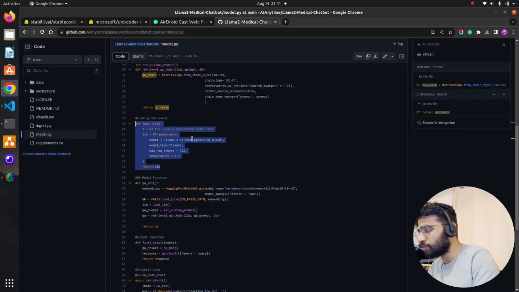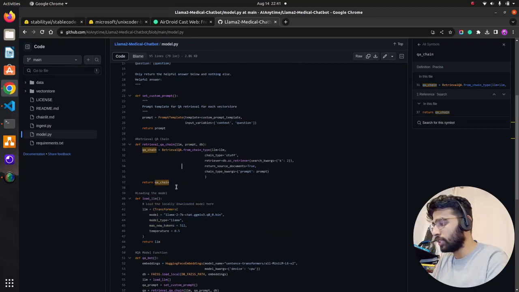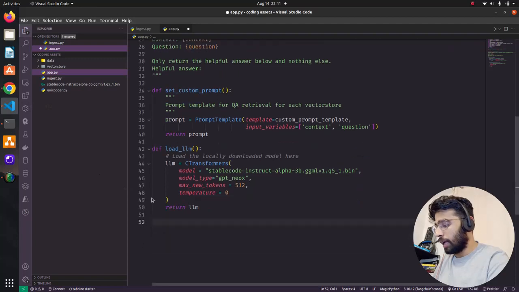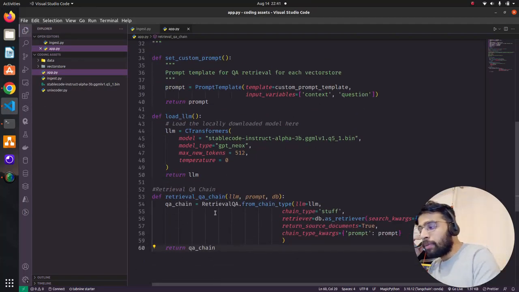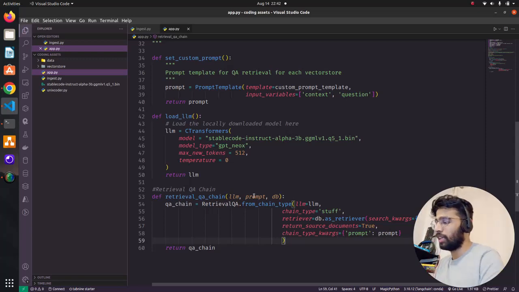Now let's take this function, which is your retrieval QA chain function. I'm just going to copy this retrieval QA chain and paste it. Now what we are doing here, we have a retrieval QA chain function which utilizes your LLM, your prompt and DB as 3 input params. LLM equals LLM, chain type, which is stuff, retriever, return source document. We also need a source document returning the metadata, etc. And looking at prompt and DB as retriever. That's what we are doing here, guys, with this function.